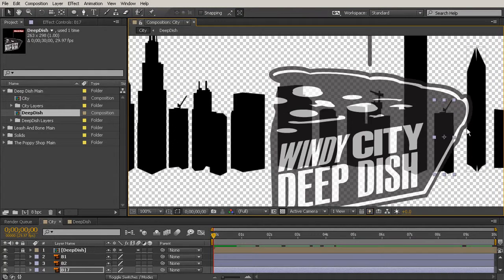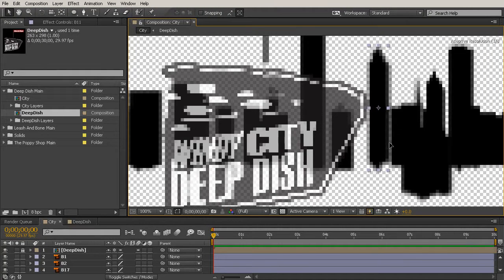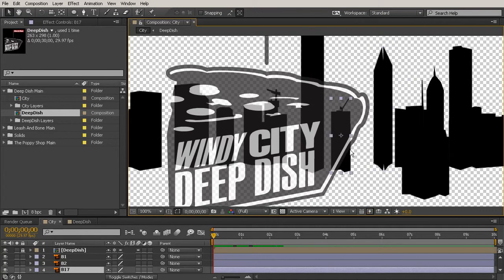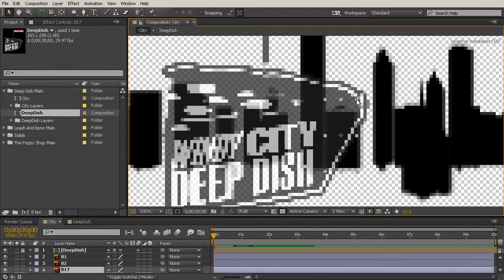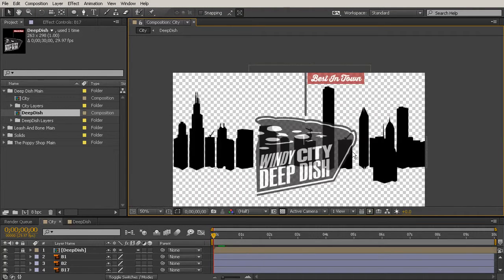I'm a little bit less concerned with the silhouette on this side as I am on this side, just because this side is at such an angle. If I didn't have anything spanning from here to here, it would look a little bit strange, but I can move this one over. We can make a little exception there. Maybe kind of stretch that one to make it a little bit wider looking. Okay, great. And it's also not going to matter as much where that building is, because it's going to fall down in a minute.